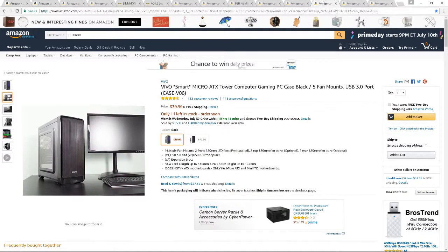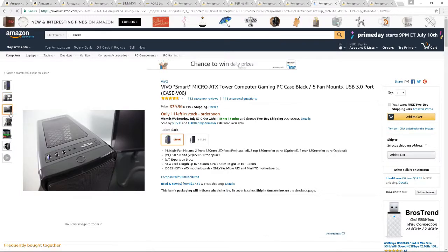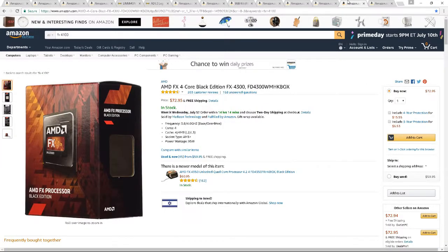Then the case, this beauty, unless you want to go with a white one. I think the black one suits our black setup, though. So hope you enjoy the next bit, which is the CPU. Probably should have gone with this first. It's an AMD FX 4-core Black Edition FX 4300.